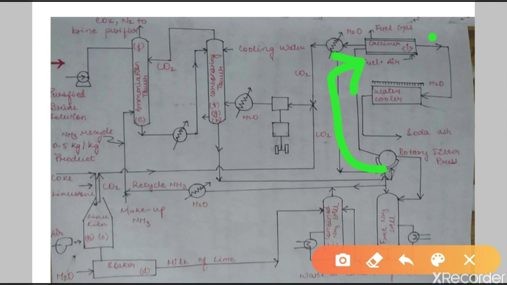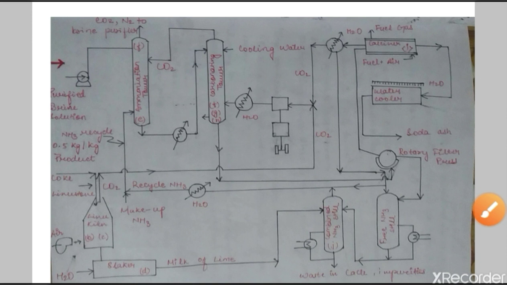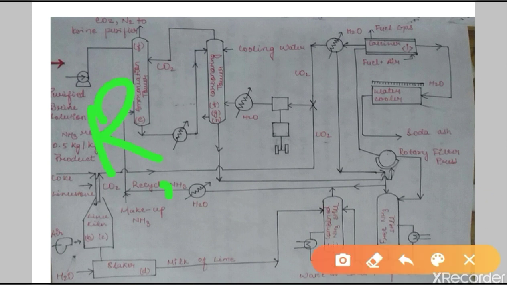Now calciner, the word comes from calcination. And what is calcination? We read two basic things in our lower classes, that is roasting and calcination. Roasting occurs in abundant supply of air. Roasting occurs when the carbonate or the limestone or any solid is heated in the excess supply of air. And calcination occurs when it is heated in the absence of air. Okay, so this is your calcination.